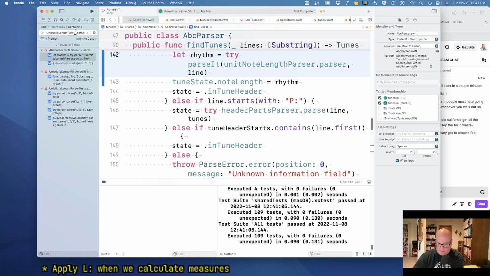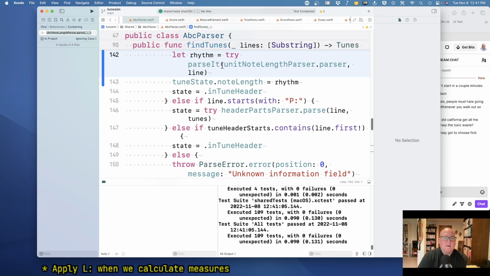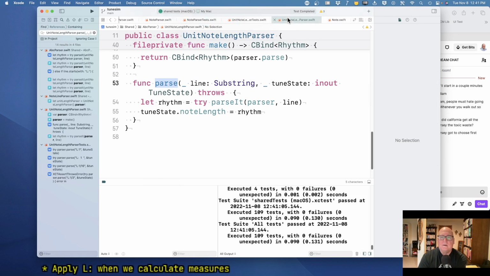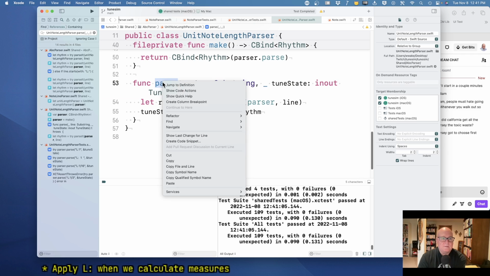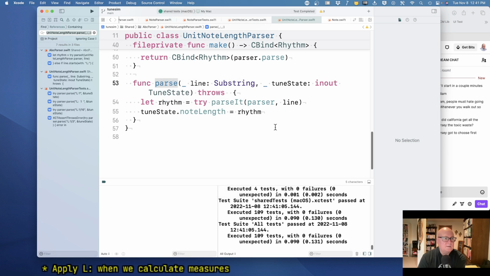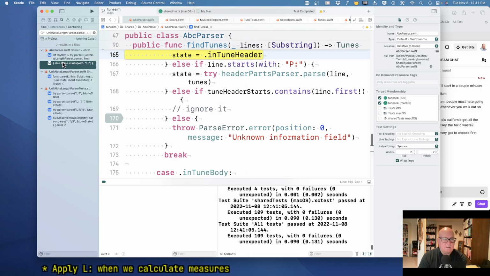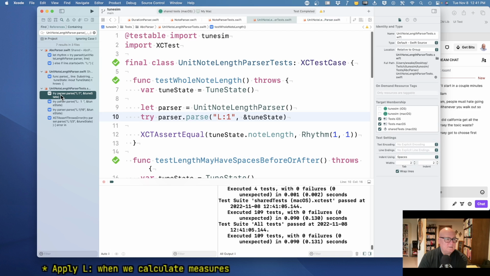Oh, it's like it didn't really try. Okay, let's run that again. Okay, find usages. Okay, that's wrong. It's not there. It's not there. It's there. These don't.